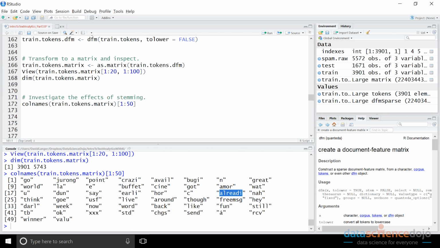Already, look at this. Look how it changed the Y to an I. Also safe to assume the result of stemming. So notice that even though stemming was super useful in collapsing down the number of columns we need by standardizing our words, we still have a lot of columns here, 5,743 columns.